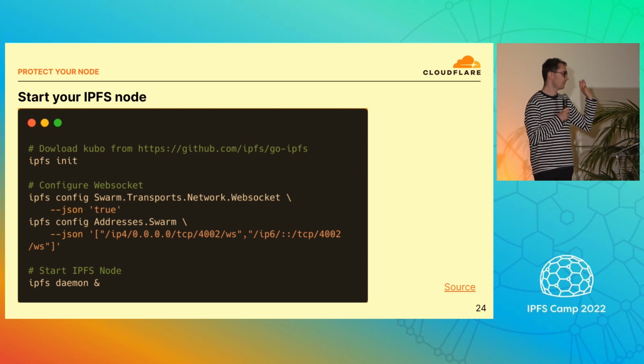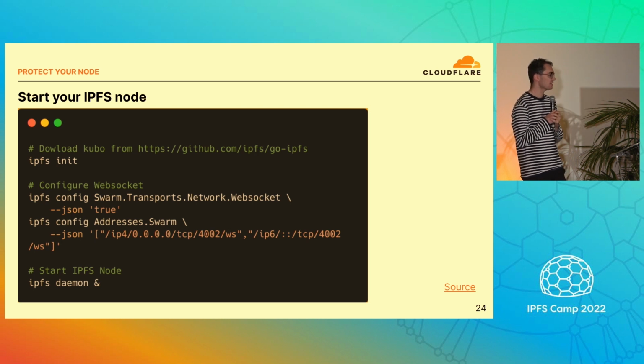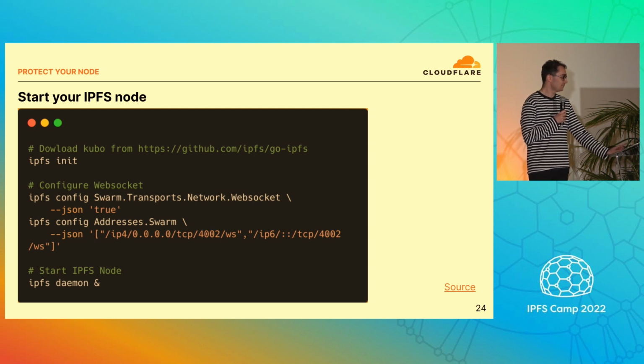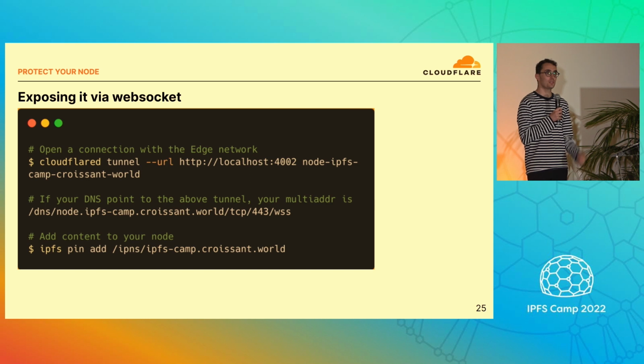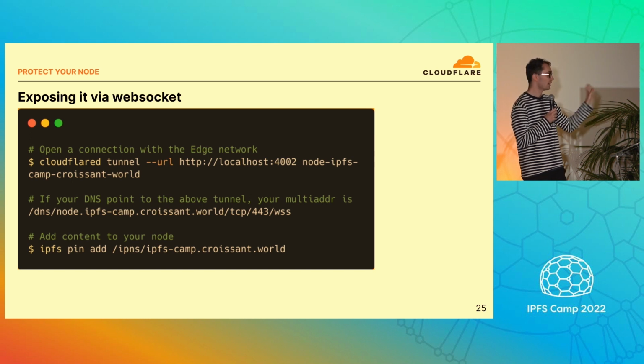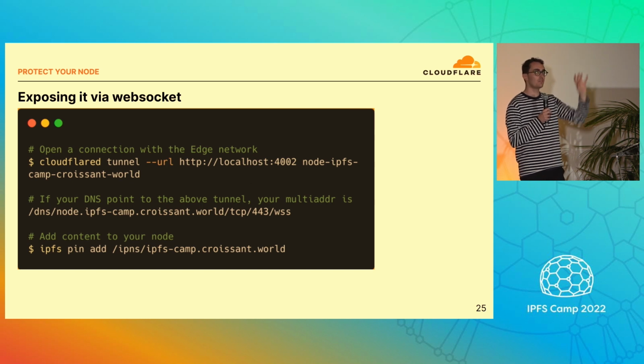You notice the address is IP4 and IP6, just like the broadcast address, so when a request comes via WebSocket to our node, if it has a domain name, etc., we're still able to serve it, and that allows us to have a forward proxy. Finally, now that you have the configuration, you just launch the daemon, and voila. You may want to expose it to an edge network. In our case, I will expose it to Cloudflare, but there are also other tunneling services you could use. I would use Cloudflare Tunnel. I say the URL is HTTP with localhost and the local port for WebSocket, and then I have a dedicated tunnel, specific to Cloudflare, to say, hey, when I receive a request for ipfscamp.croissant.world, it should pass by my node.